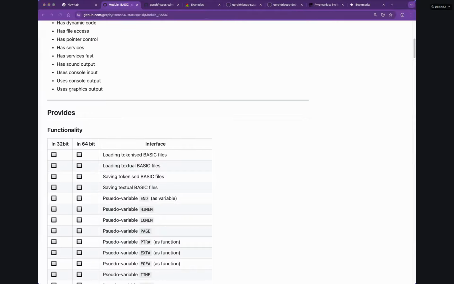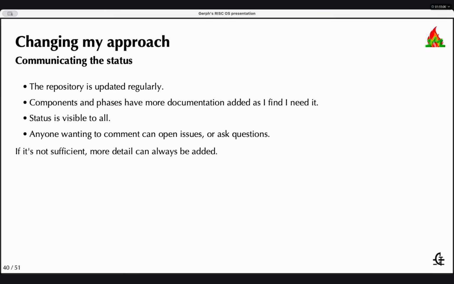So, excuse me a second. If I just go back to the slides for a moment. I'm not going to go through all the components and the phases, but just say that further in the future, the less firm the plans become and the less detail is present. Some things might need moving, and there will be a lot of refining that needs to happen. There's a hope that I have that the later phases will have more people working on it than just me, and so we can get more done. But you've got to hope on these things.